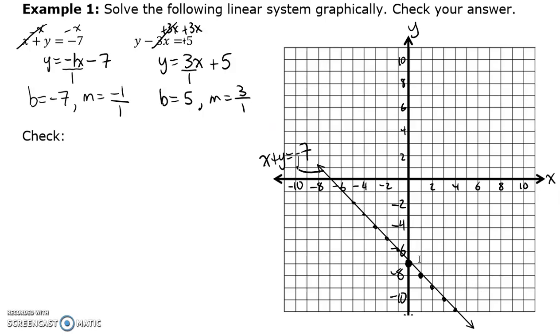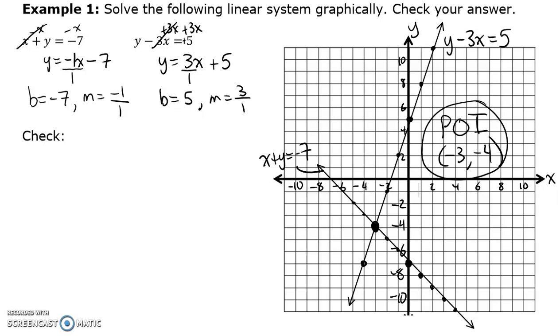So now the other line is the y-intercept is 5 and the slope is 3. So I rise 3, I go over to the right 1. Rise 3, go over to the right 1. And then I continue that pattern backwards. And you can see a clear point of intersection right there, just as I put those points out. We'll grab our ruler again, draw the line through those points. I'm just going to have to drag that over again on my computer. And I'm going to label that with y minus 3x equals 5. And so the point of intersection, which is the solution, we can see is -3, -4. So be sure to label that on your graph as well.